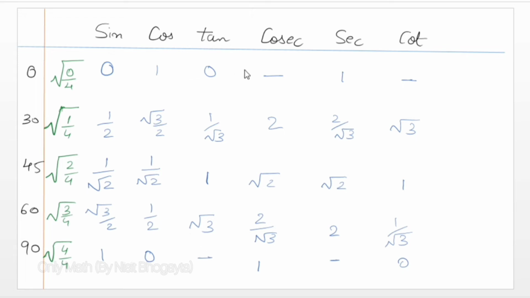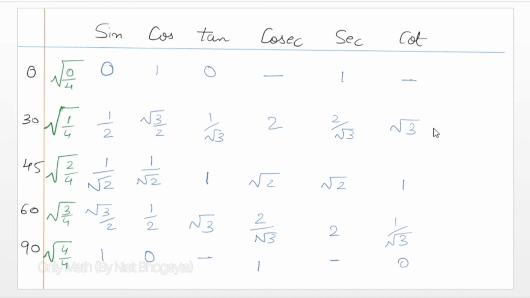Okay, now getting the values of cosec theta. If you remember the relation that 1 over sine theta is cosec theta. So if you take reciprocals of this, like 0's reciprocal is not defined, half's reciprocal is 2, and so on, you will get values of cosec theta. Again, to get values of sec theta, you can take reciprocals of cos theta, or you can just flip this cosec theta's chart. This 1 will go here, 2 over root 3 will go here, root 2 will remain here, 2 will come here, and this undefined will go last.